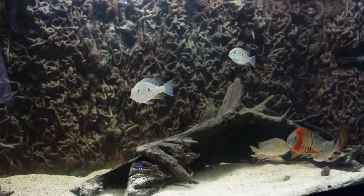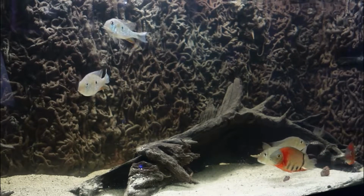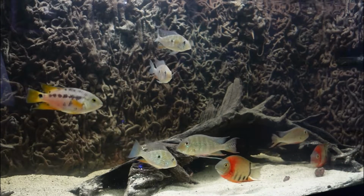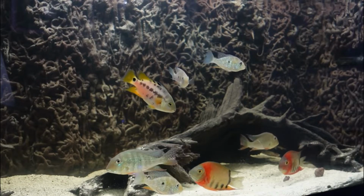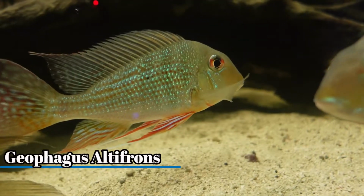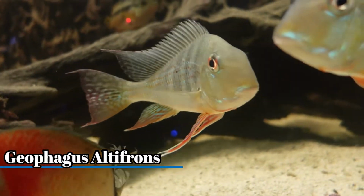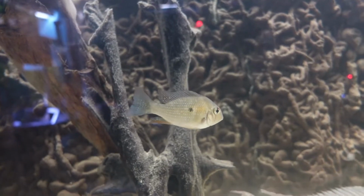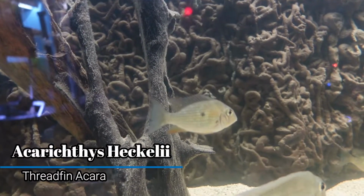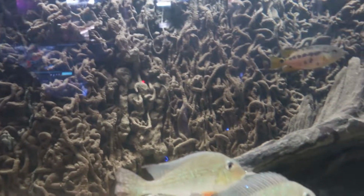So I do want to walk you through some of the fish a little bit here. There are some fish we did move out of this tank just due to aggression issues, etc. But I want to show you guys the Geophagus. We have the Geophagus altifrons. This tank also is home to the Geophagus heckelii. I did get these fish from Dan's Fish, and they have actually put on quite a bit of size since I got them. So definitely pretty excited to see them full grown.